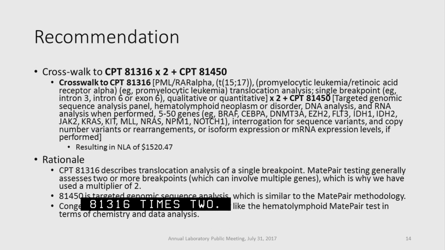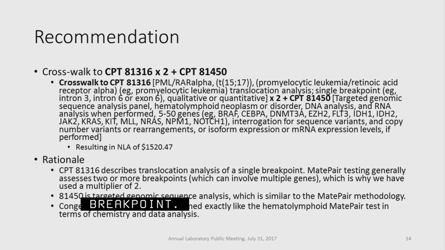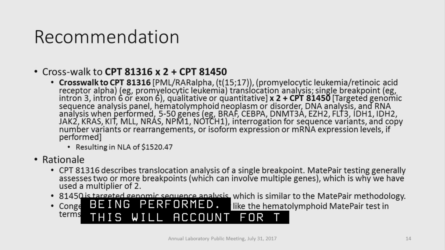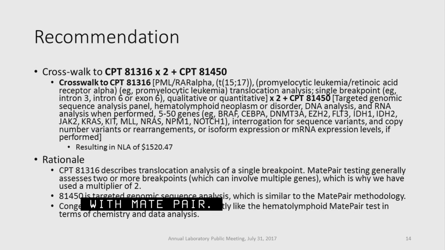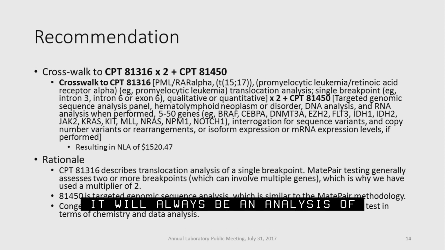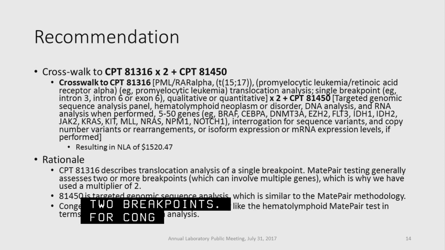CPT 81316 is translocation analysis for a single breakpoint and was the best fit of an existing price CPT code that represents the translocation analysis that is being performed. The times 2 will account for at least 2 or more breakpoints being analyzed with mate pair. Mate pair will always be a minimum of 2 breakpoints, and as you'll see in upcoming slides, can average higher depending on the clinical situation being evaluated. For congenital studies, which is what this PLA code represents, on average 2 breakpoints are assessed.